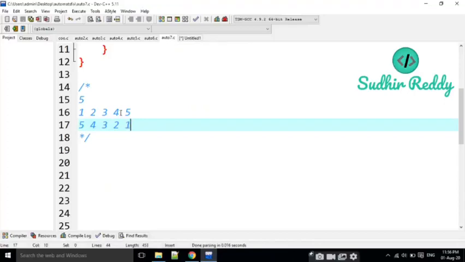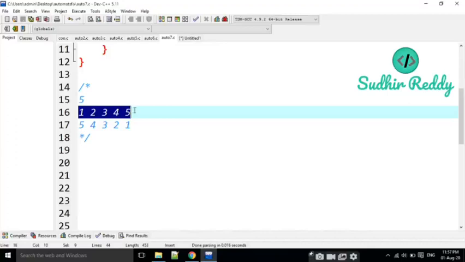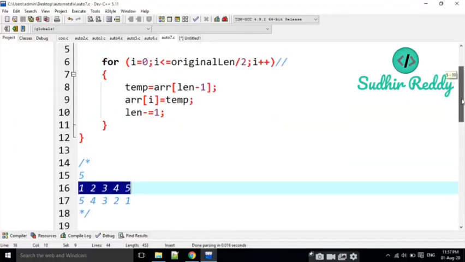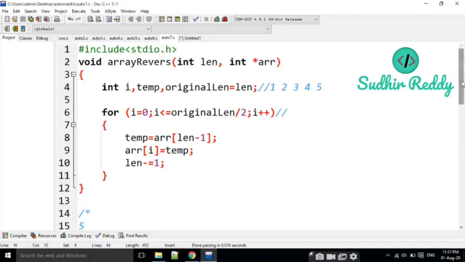And the next one, very simple, is to reverse the array. That's it. N is 5, the size of the list, and the elements are given, then we have to print them in the reverse order. That's it, nothing else. This is the next question. This is the logical error question. Here original length is equal to length, and this is the array. These are the array elements here. Then what is the length here? The length is 5, then original length is also 5.